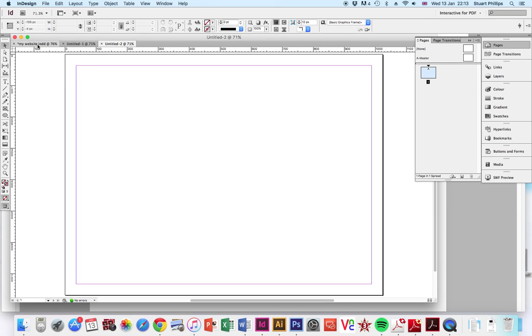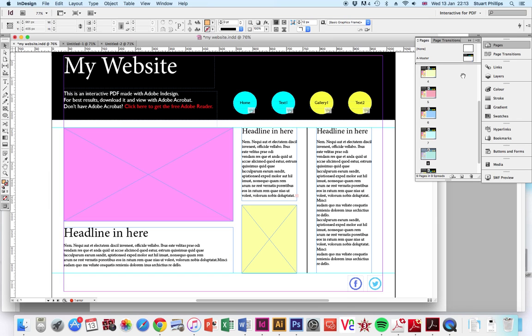So if I just go back to the finished article, you'll see that I've got a master page here, which we're going to work on with the top half of the web page, and all of these buttons will go on the master page. And then I've got a number of pages inserted here. Now you'll see from the little previews that they're slightly different depending on what page it is. And then you've got a little section here where all of these are quite similar because it's just jumping to the different sections of the gallery section.